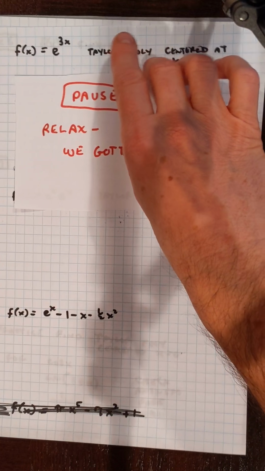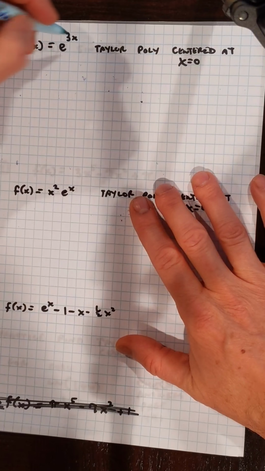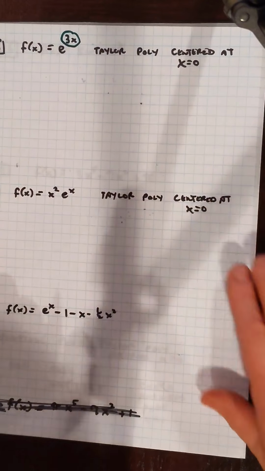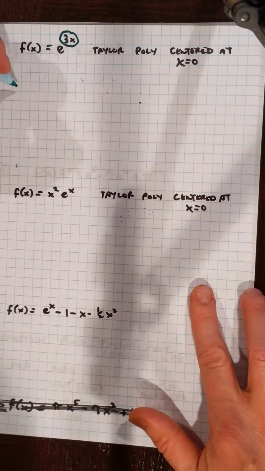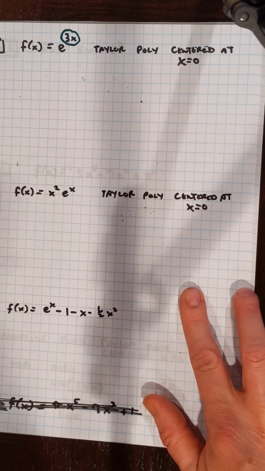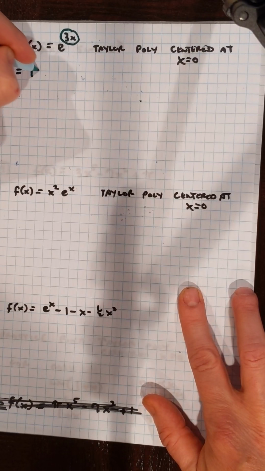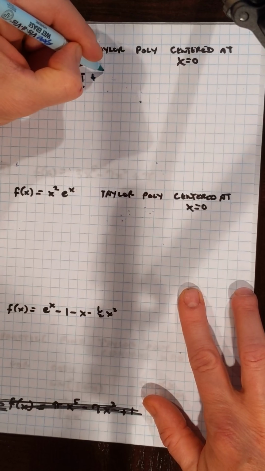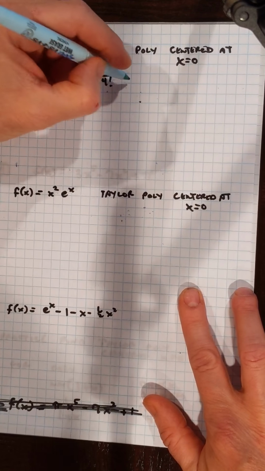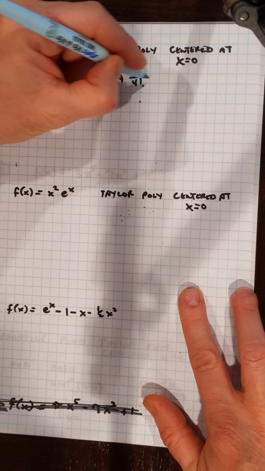What I'm going to do is look at this term. I see this, and so the very first thing is I'm going to write out that e to the x polynomial. And again, it's called a Maclaurin, and it makes life real easy. So if I consider e to the x, it's equal to 1 plus x squared over 2 factorial plus x to the 3rd over 3 factorial plus x to the 4th over 4 factorial plus dot dot dot.